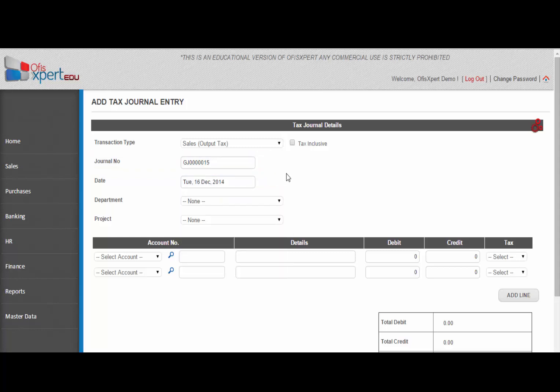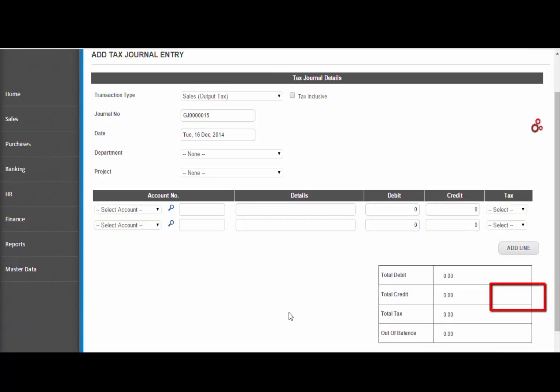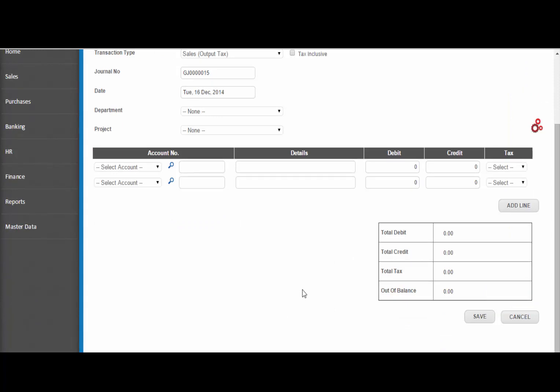Select a date for the journal entry. Select an account for both debit and credit entries. Key in respective remarks. Key in either debit or credit value for each account. Select tax code. Click Add line to add additional lines for the journal entry. The system auto-calculates your accounts and ensures the accurate balances. The journal entry follows standard accounting principles. Users must ensure the debits and credits are balanced, though the system will prompt users if it is not balanced.